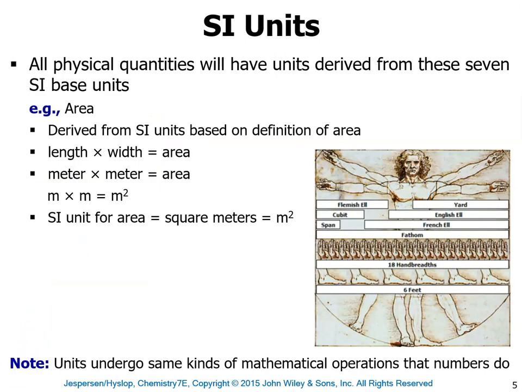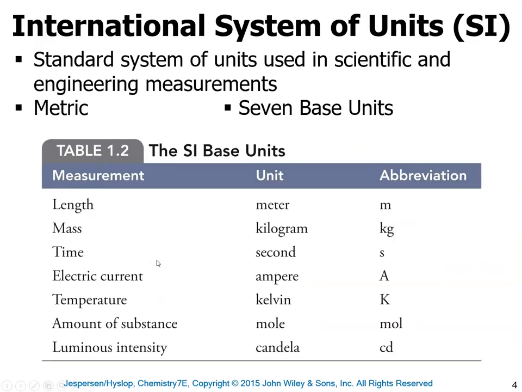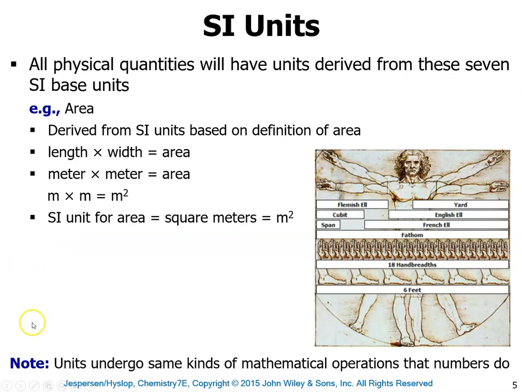From those 7 base units, we can derive all of the different physical properties, quantities, and units. For example, for length, the distance or the size, take area: we're looking at length versus width, or meters versus meters, so we get meters squared. We can generate all of these from the other 6 base forms we looked at here. All of these are the basis, and from these we can generate anything else that we'd want to measure. It's an interesting thought.